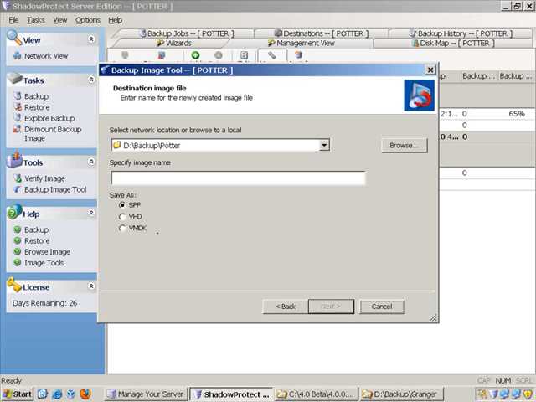Again, what we're doing is we're picking that particular point in time, and we're going to roll that up into one single solitary file. We can choose to do a Shadow Protect full image, and then maybe we can archive that out or whatever you want to do with it. But we also, again, have the ability to go to a Microsoft Hyper-V VHD file or a VMware VMDK file.